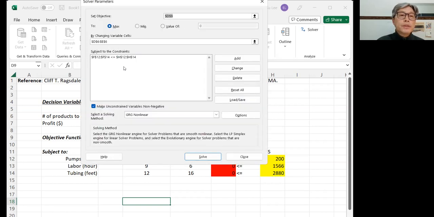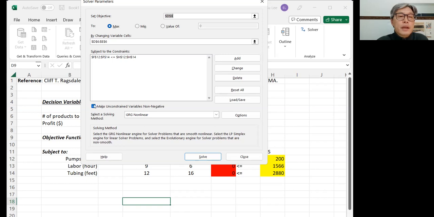And in the pop-up window, you see this Subject to the Constraints have three constraints for now. And then you have a checkbox, Make Unconstrained Variables Non-Negative. We have x1 and x2, which are not negative.